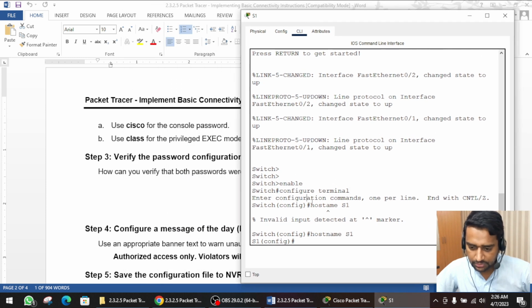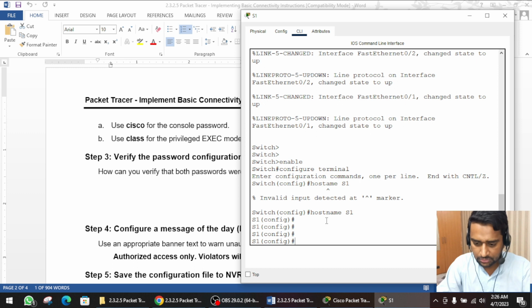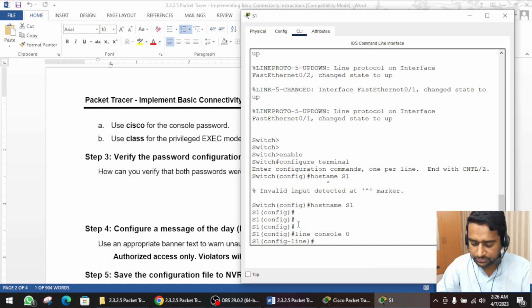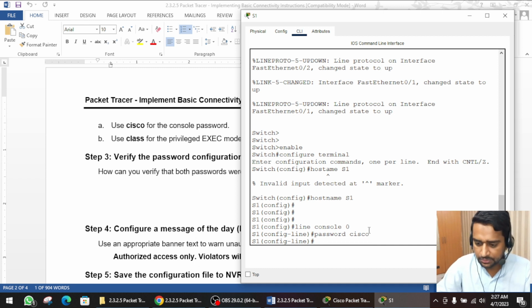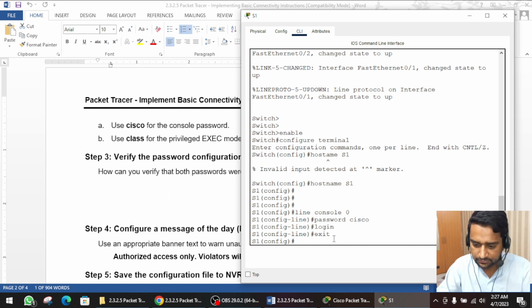Now go to the switch. We are already in configuration mode. Here we type line console 0 to set up the console password, then password cisco. After issuing the password command, we also need the login command for this password to work, and then exit.